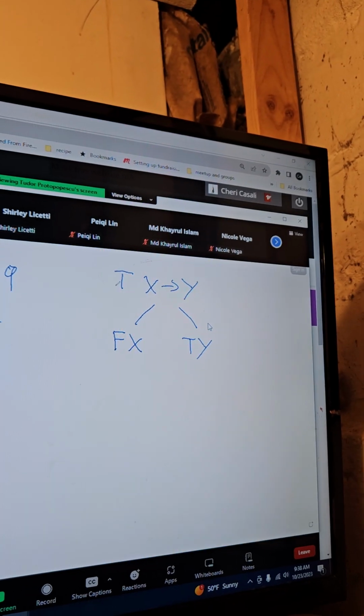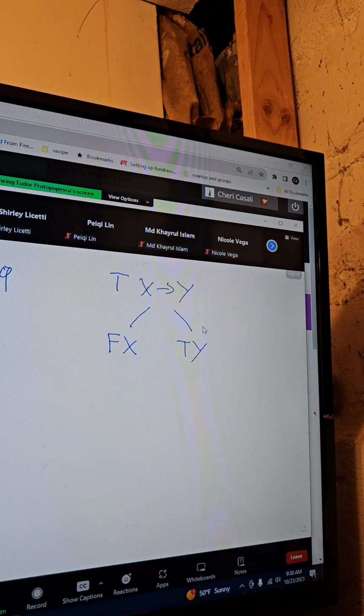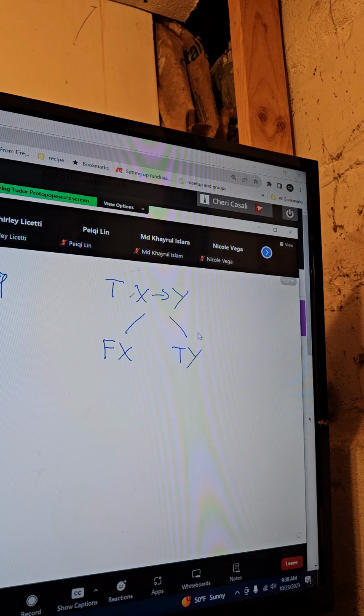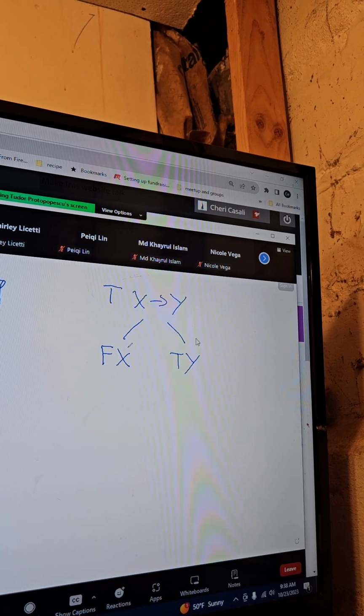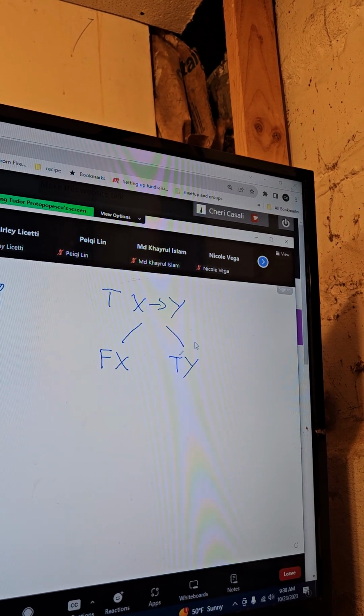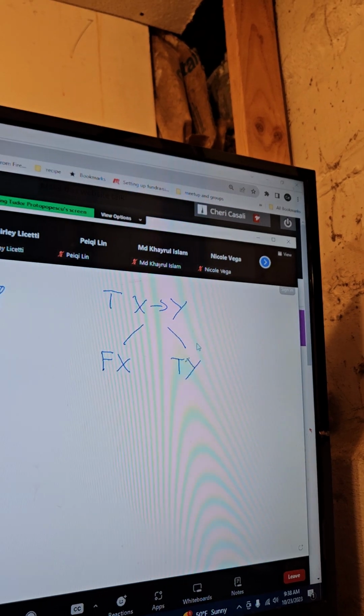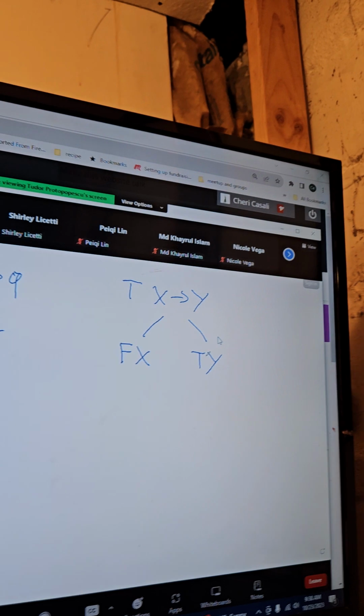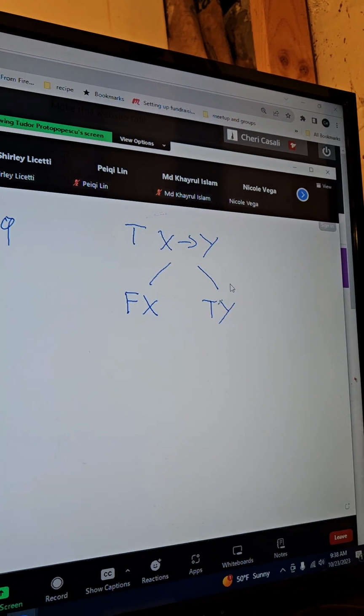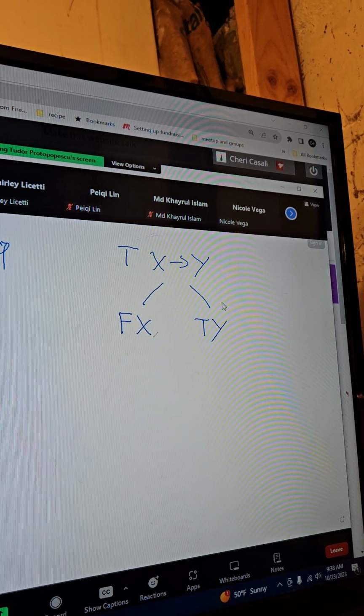So what does this rule say? It says if X then Y is true, then either X is false or Y is true, which is just the truth conditions for a conditional.